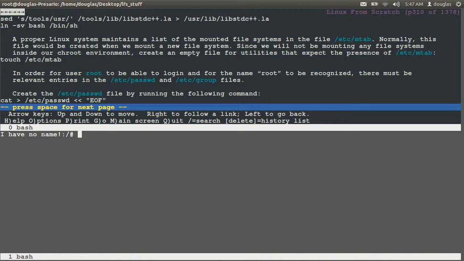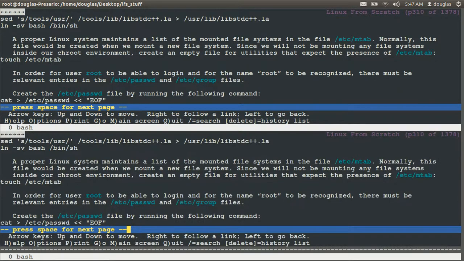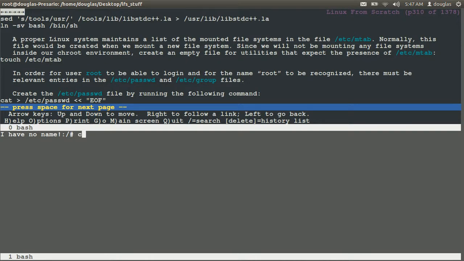Let's say we have to create cat into /etc/passwd. Okay, and we want to say EOF.